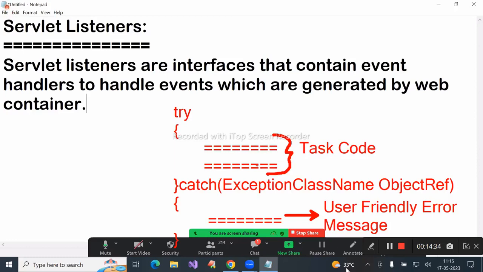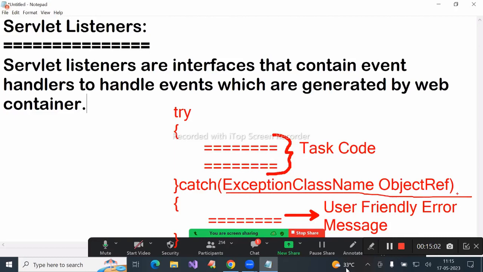But here, whenever an exception occurs, an object is created by the JVM automatically. That object is received by the catch block. Here we write the class name and object reference, and the object is received by the object reference. Now, exception is nothing but one class.